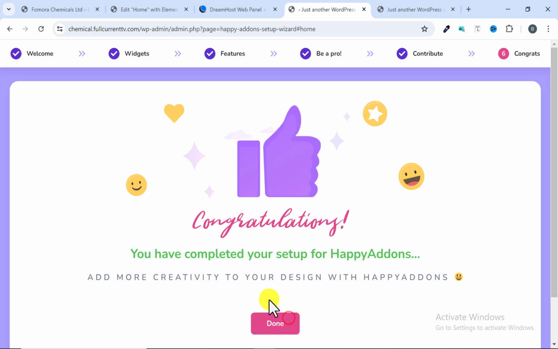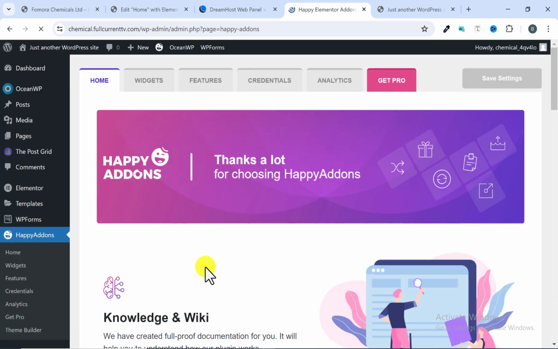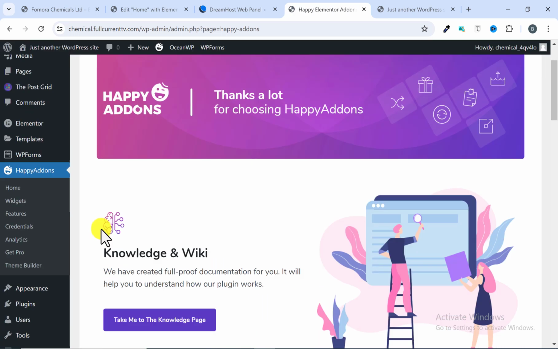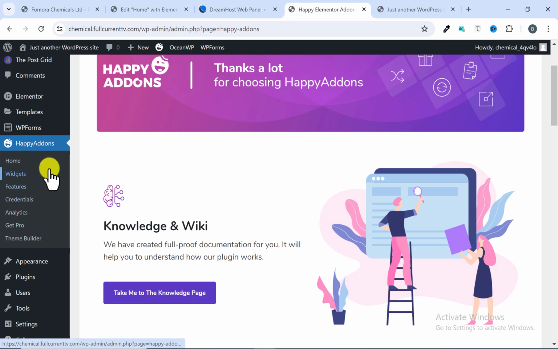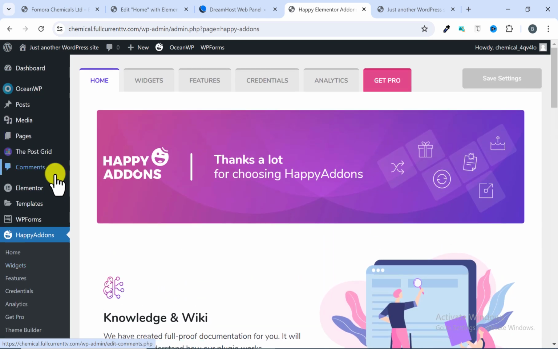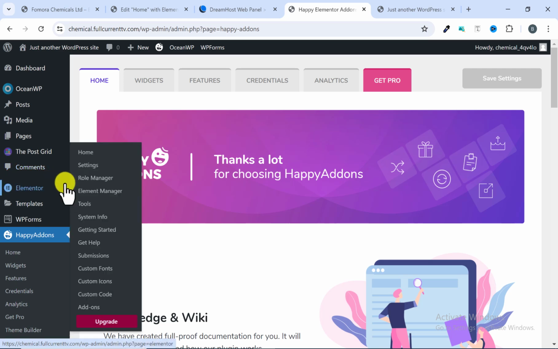I'll click on done. So it's like a wizard. Just click on next, next, everything works cool. So this plugin has also been installed successfully. So on our website, basically we have installed and activated all the plugins we need on this website. All right, so that is basically it.